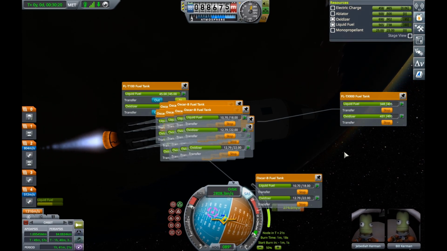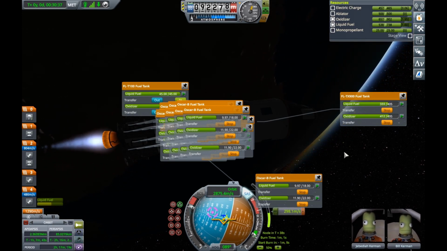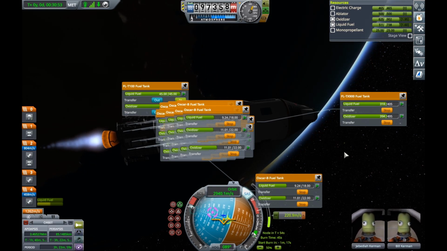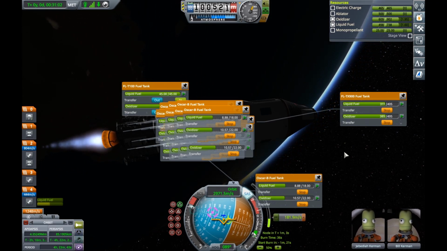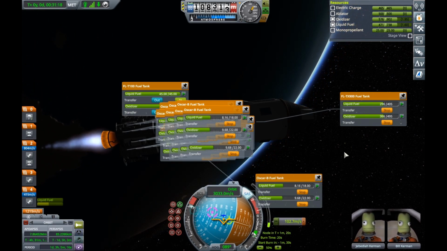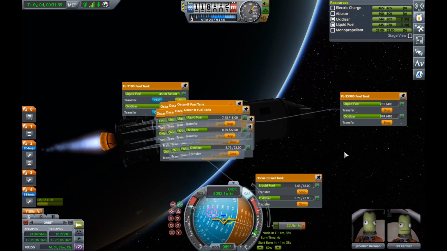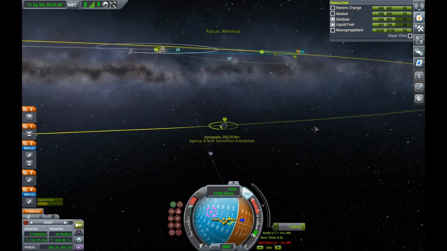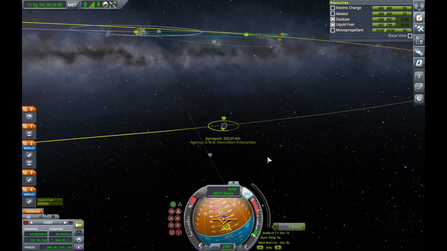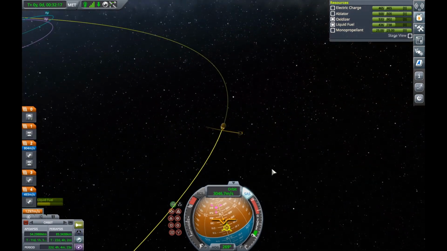However, I did start to get nervous, even though I didn't need to, because quite frankly, landing on Minmus takes almost no fuel, so I could have just left it as that. But just to err on the side of caution, I did decide, rather pointlessly, to start to drain fuel into the fuel tanks of the lander just to save fuel. However, that was really not necessary.